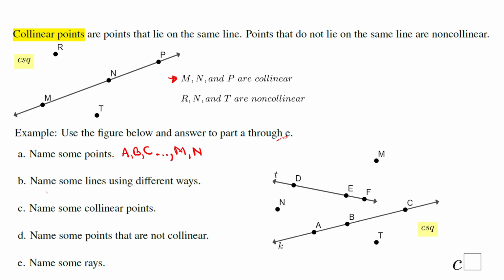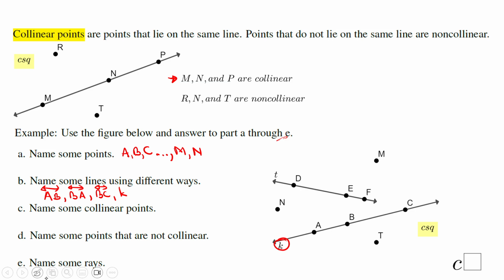So that brings me to part B, because now we name some lines. Can I say line AB? Of course you can. Don't forget to put the sign of a line, with arrows on both sides, in fact. Can I call another line? Yes, you are okay if you call that line BA, if you remember I said that a minute ago. But you can call that line also BC, you are not wrong. And guess what? There is another way to call that line. If you say CB, that's correct, but notice line K.